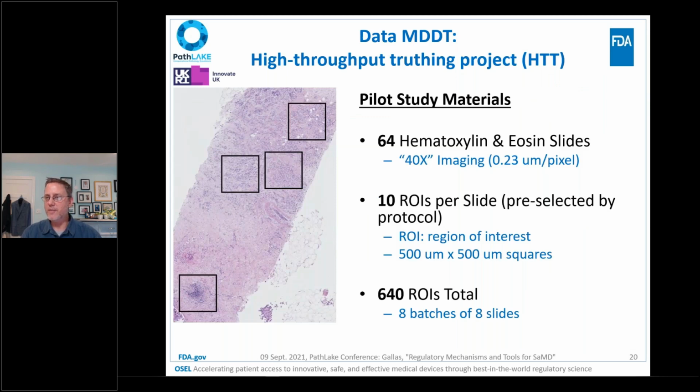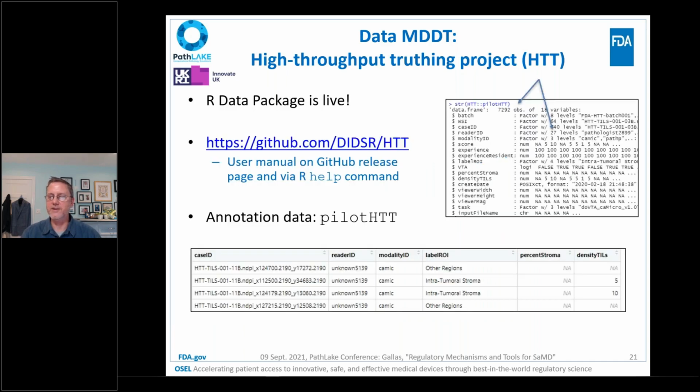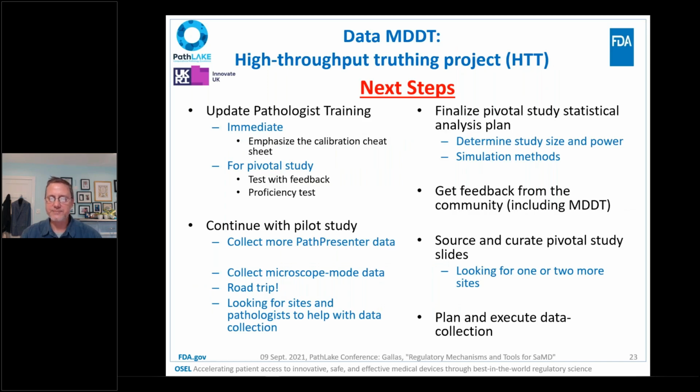I don't want to talk too much about the pilot study, except to say that we have a significant pilot study data set right now. These are the specifics. You can look at them at a later date, but you got images, you have ROIs within images, and pathologists are scoring them. To get more information, we have put all the pathologist annotation data online. It's at GitHub. It's an R data package, so statisticians should be able to download it and work off of it. And I'm hoping to inspire statisticians to do that so that we can get more diverse opinions on the evaluation methods and estimating pathologist agreement and then algorithm to pathologist agreement as our performance mechanism to be appearing in submissions.